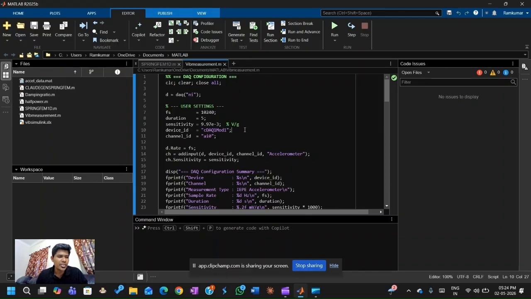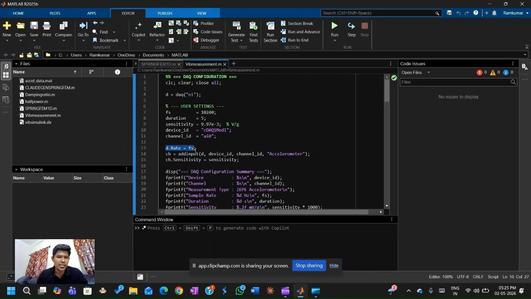Based on that, we give the input value to the MATLAB software, which uses it to convert the raw voltage into acceleration in terms of G. The next one is device ID and channel ID, which identifies the physical hardware slot and analog input pin that is used. It says we are using chassis slot 1, module 1, and ai0 is analog input channel 0.